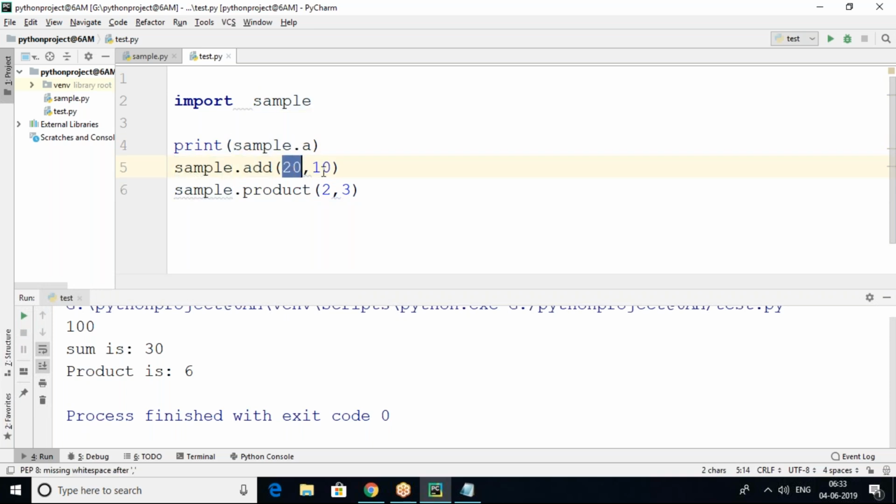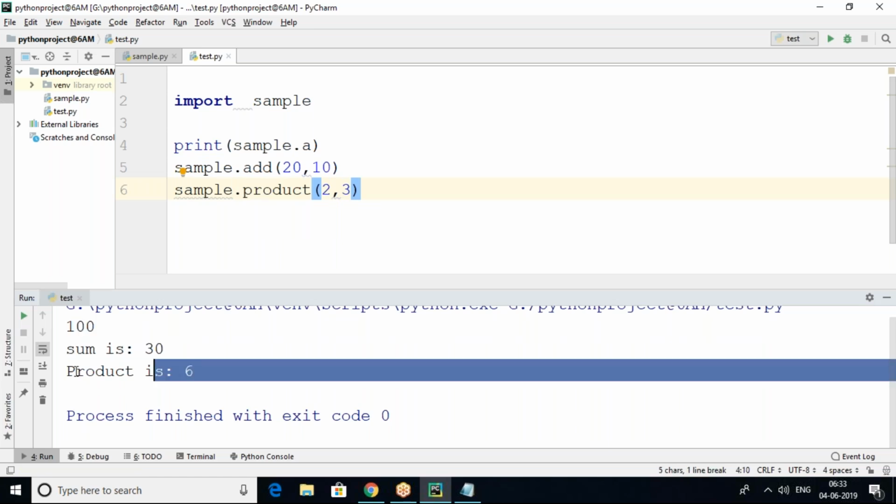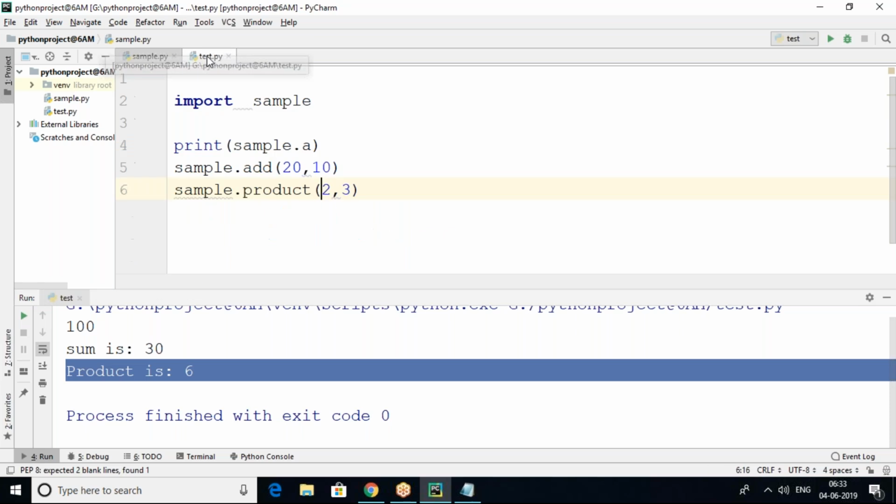The function expects two parameters, so we pass them: sample.product with 2 and 3. The 100 value is just the variable printed, and the rest are function calculations. This is the module I created with one variable and two functions, and I reused it in another program just by the import statement, import sample.